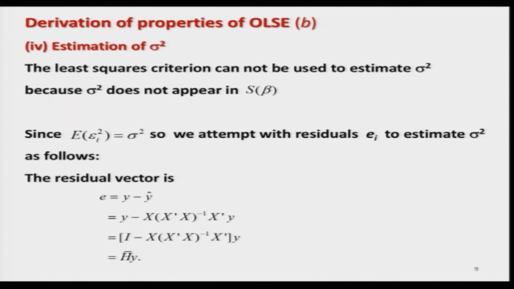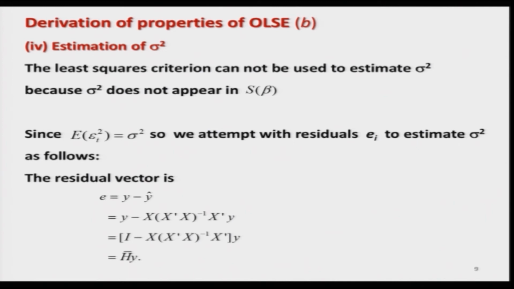Now, we come to the aspect of how to estimate the variance sigma square. This estimation process is similar to the process we learnt in the case of the simple linear regression model. Remember that we started with an estimator by guess, and then converted it into an unbiased estimator. Here, we consider the sum of squares due to residual, take its expectation, and try to obtain an unbiased estimator of sigma square. It is not possible to obtain the value of sigma square from the least square method, by minimizing the function S(beta), whereas when we do maximum likelihood estimation, you will see it is possible.